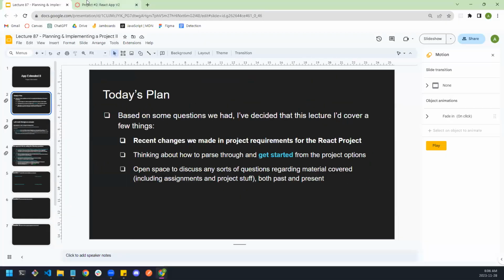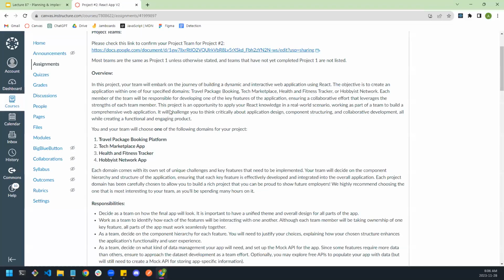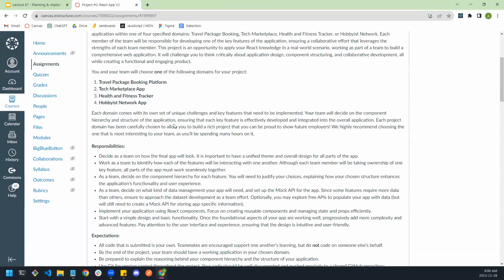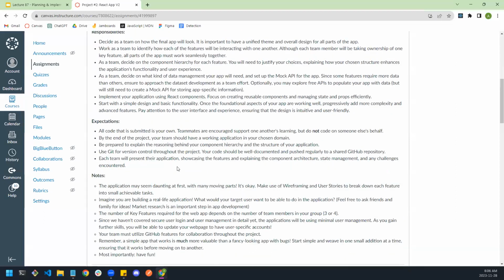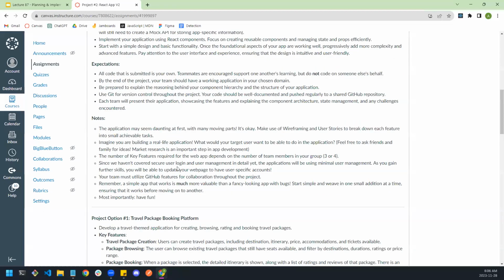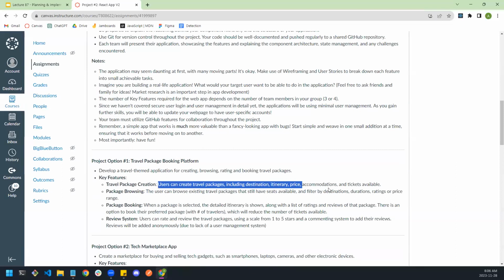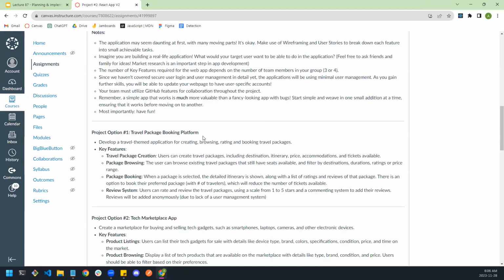Okay, so let's first just take a look at the changes. Everything is the same, but the only thing that we've changed for any of these is the requirement for a login. Notice here that, for instance, for this travel package booking platform, we removed the necessity of an agent versus a customer.